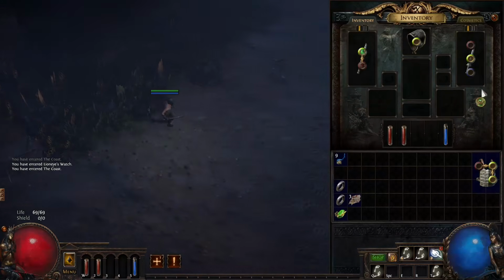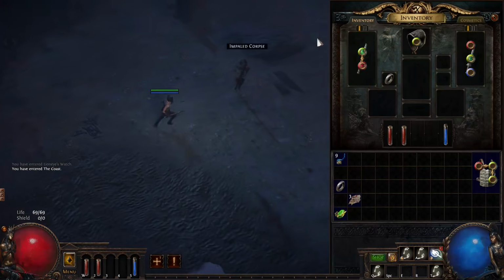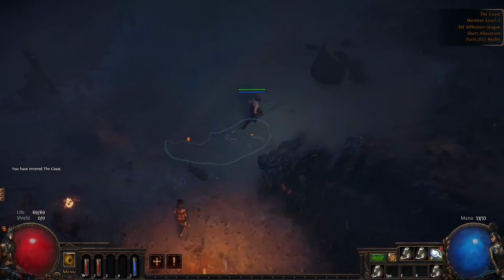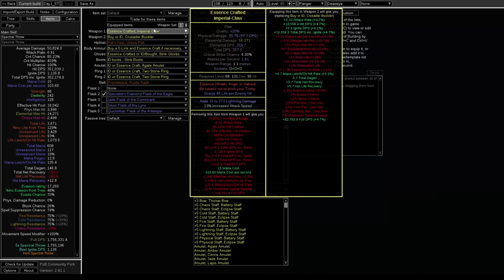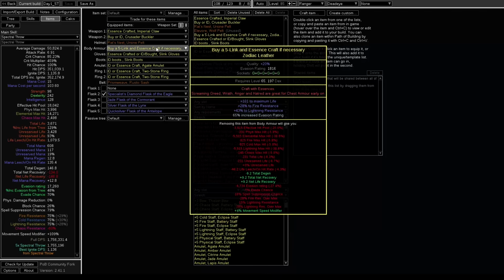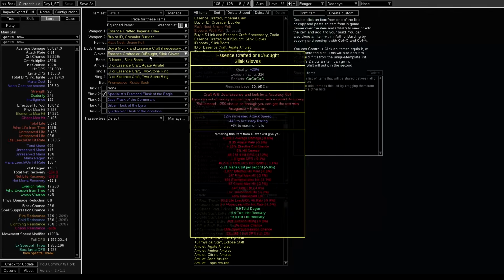So Spectral Throw doesn't have any weapon restrictions. You can use a 2-hander. I would just use any weapon that you can find that is strong and is an upgrade to your current weapons. I've prepared a day 1 Spectral Throw PoB, and it uses pretty basic gear. I have added instructions to the description of the items.